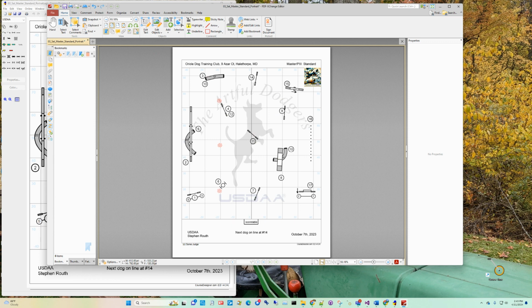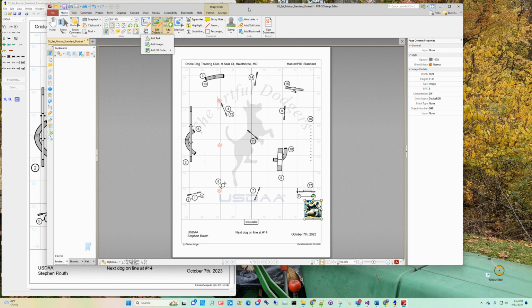And it will take that image and size it and put it right there wherever you like. Now this is an image, so you don't get to play with the opacity. It just gets added where it is. If you didn't get it exactly right, it's what's called an object on here. So I can edit my objects and I can move this image around if I need to. And this is, as I said, a very powerful program. You're going to be able to add all types of things to it, edit all types of things. So this is kind of why it's one of my favorites and absolutely free.